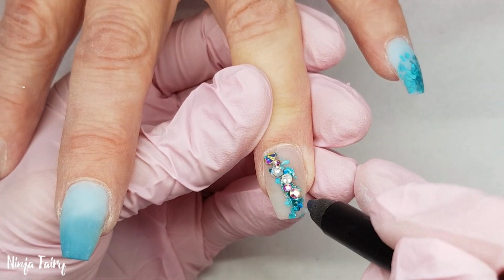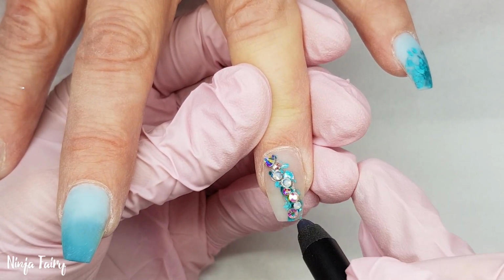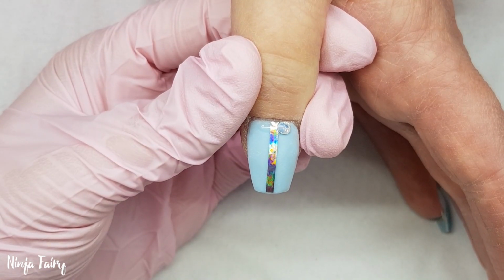So now I'm going in with some crystals. I'm using the AB mixed crystals and also the opal mixed crystals. And by mixed, I mean there's 3 different sizes in the 10 gram pot. And I'm just applying those to the nail.